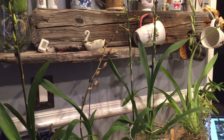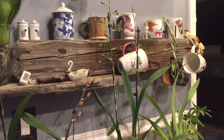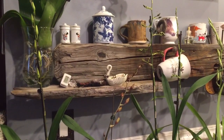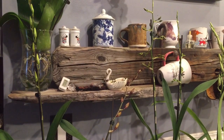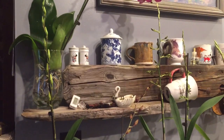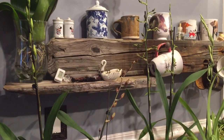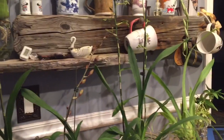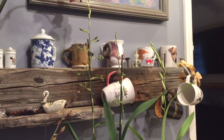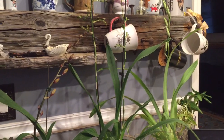It's Danielle here with just a quick video on my new orchid babies. I ordered just about a week ago from Kalapana. I don't know, it's Hawaiian. It's a place in Hawaii. I'll show you the tag and you'll get the name. I ordered a couple of orchids and they arrived on Friday. I just didn't have a chance over the weekend to do a video because my weekend was kind of hectic.